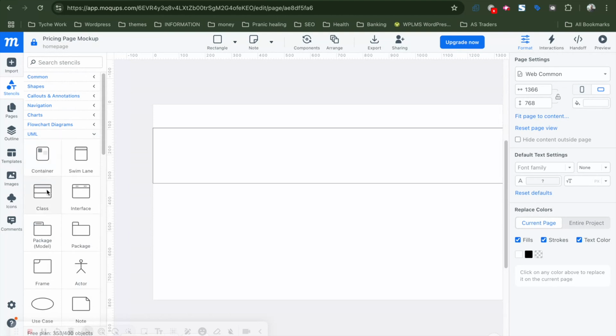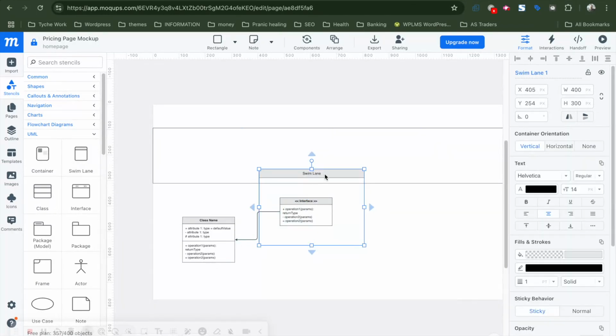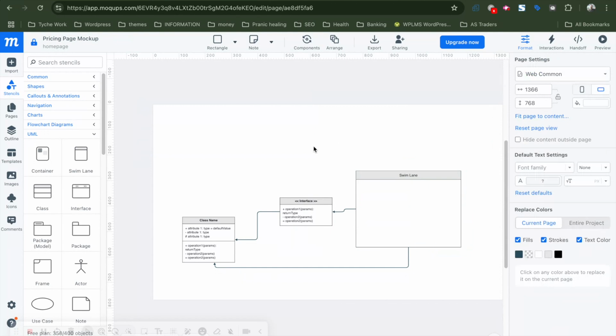So if I want to create a UML diagram, just drag and drop. Very easy for a new user, no hassle of going through a lot of documentation or the academy or videos.